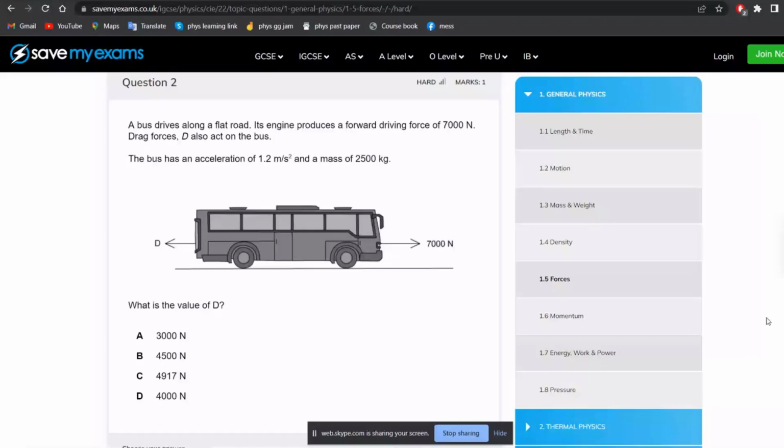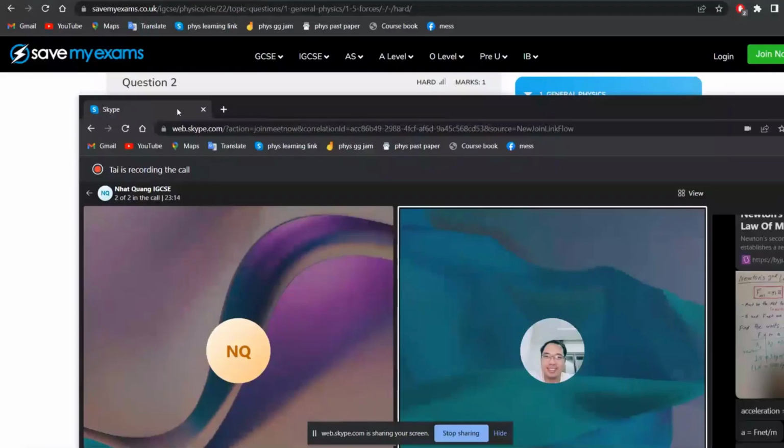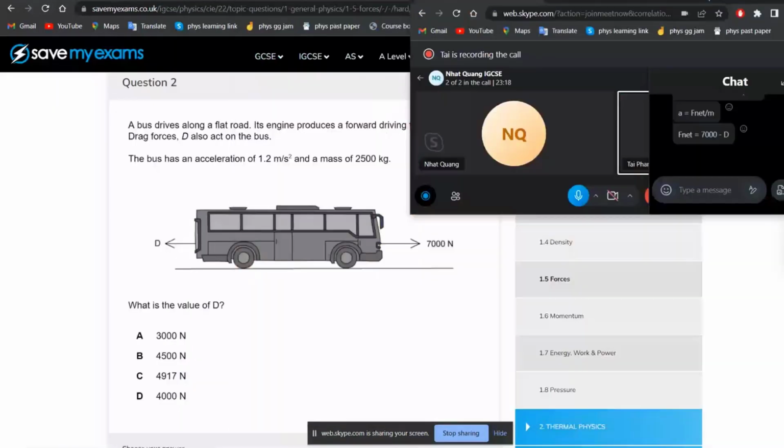You can see my typing in the Skype. If your screen is big, you can split the screen into two halves, like what I'm doing now. Here, let me show you. I can split the screen into two parts like this, so that I can see two contents at the same time. Like I see your screen and the textbook at the same time, if your monitor is large enough.